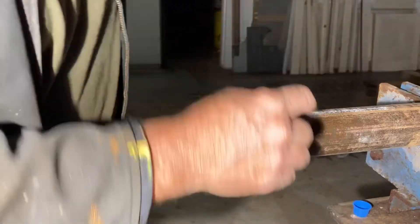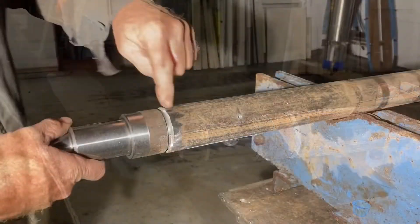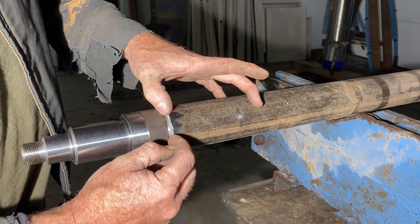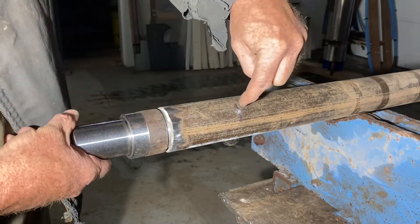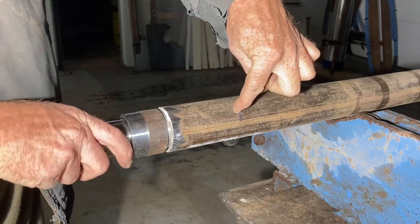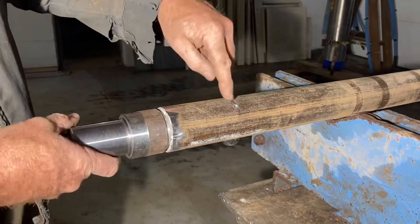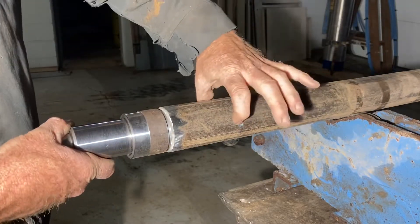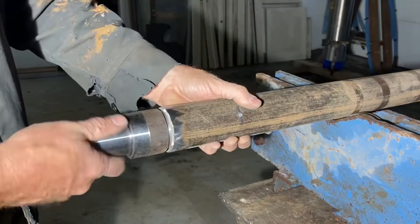I left enough gap between the bevel and the end so I should be able to lay a nice heavy weld into that groove. The machined surface is five inches that slips in, and I left about a quarter inch gap right here. What I'm doing is drilling a little hole through the pipe into the axle, then stepping up with the next size drill and doing one bigger one to taper it, and then I'm going to plug weld it on two sides. In theory those two plug welds, if they're good welds, would hold this entire thing aligned — and then the full weld is just an added level of protection.